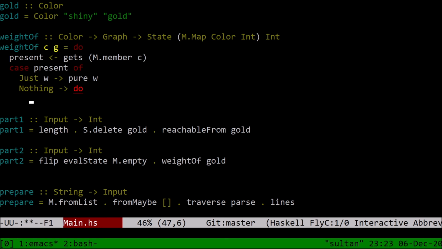I have my graph, which tells me what can... So if there's nothing here, I want to let contents be G of C. And that will be a list of edges.